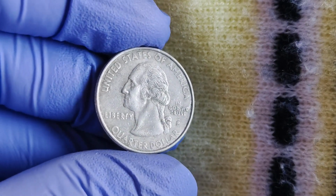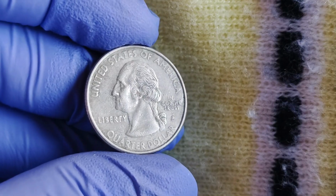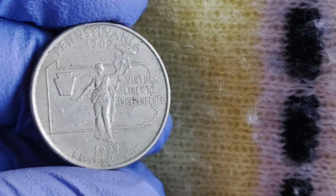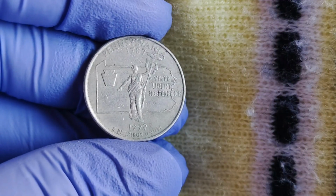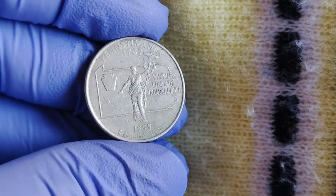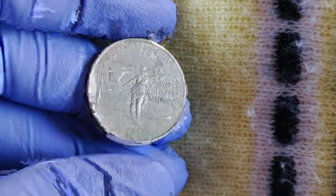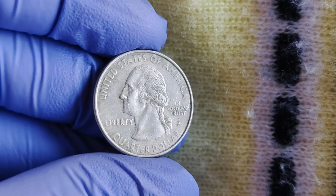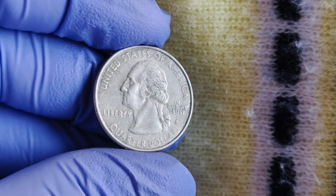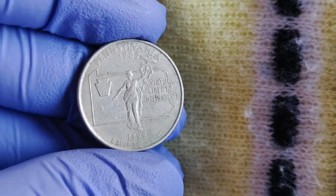Because when this simple Pennsylvania quarter was authenticated, it wasn't just rare, it was life-changing. A hidden minting flaw, a microscopic anomaly that should never have escaped the Philadelphia Mint, had turned an everyday state quarter into a masterpiece of error, the kind of mistake dealers spend decades hunting. And its final hammer price? It soared into the stratosphere, brushing up against the unbelievable mark of $1.6 million. Yes, a quarter worth more than $1 million.